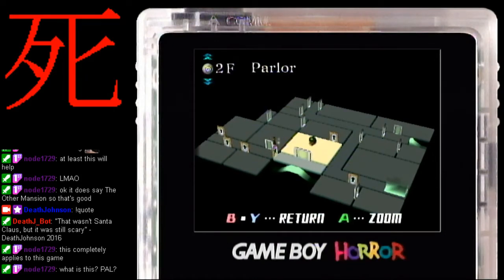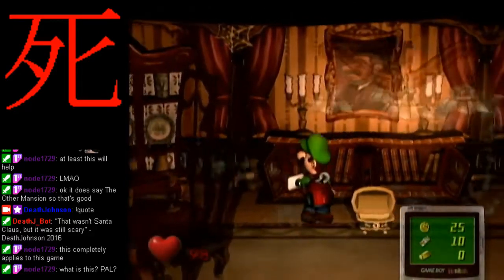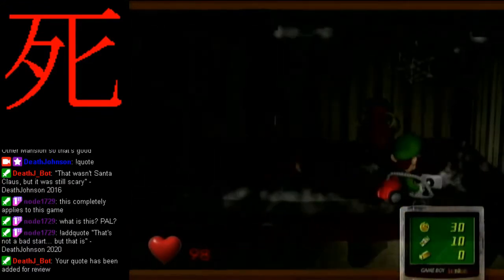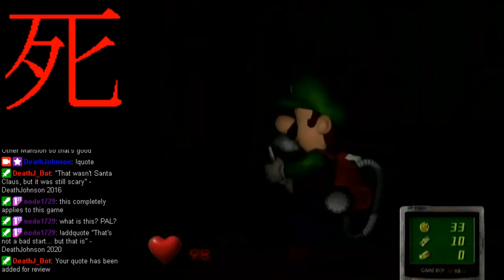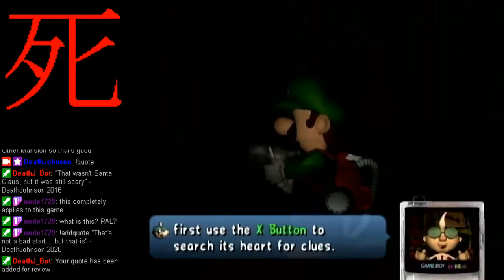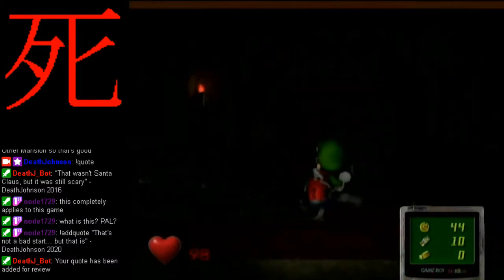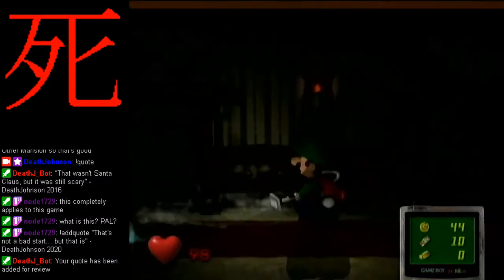Huh. The key goes that way. That's new. I haven't decided if this is going to be a 100% playthrough or not. At this point I want to skim the text just in case that's different somehow, but yeah, it doesn't look like it is. Really don't know what to expect. I thought it was just going to be that the rooms were different, but that key going to a different location really makes me think.